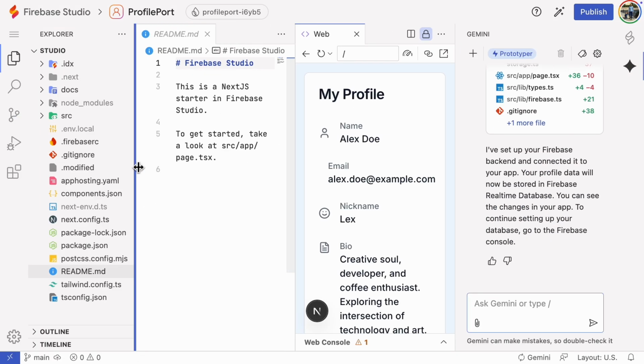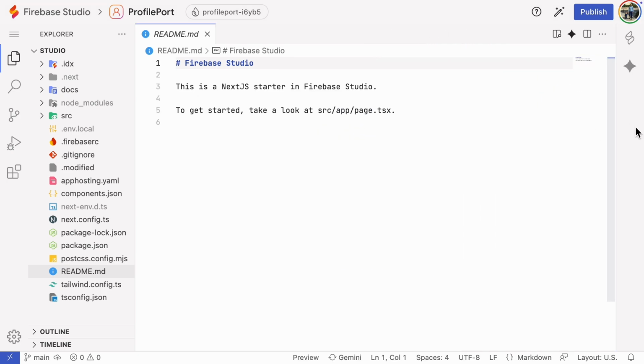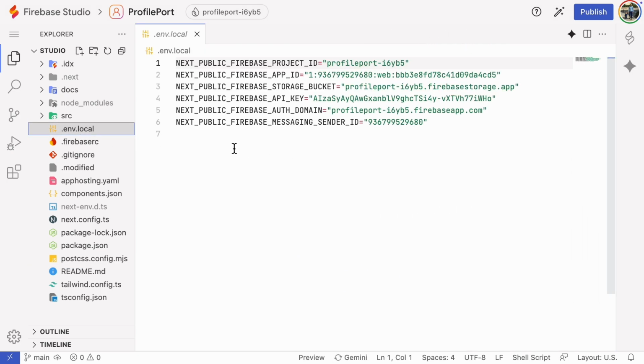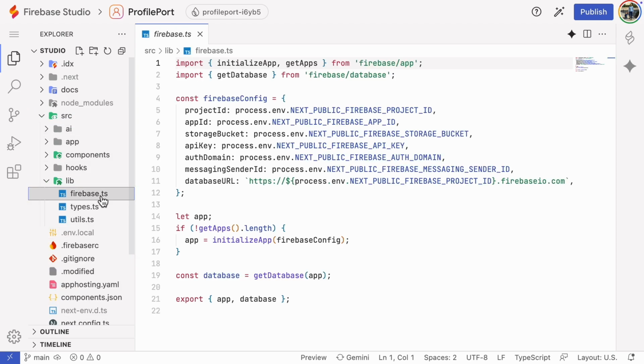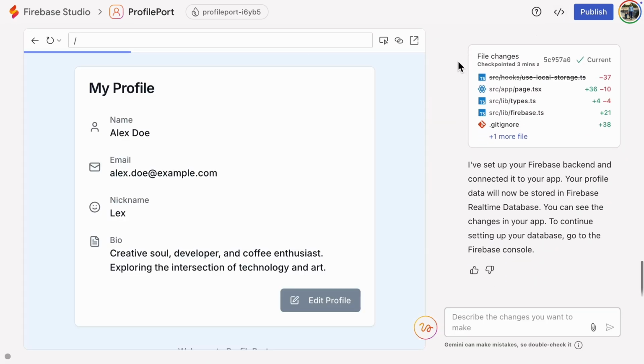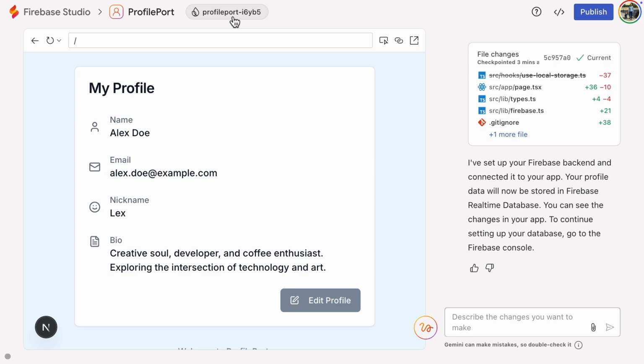Even though the Firebase API key isn't strictly sensitive, it's good practice to save it in the .env file. You should always do this if you plan to publish your codebase publicly on GitHub. In the Firebase.ts file, we can also see the database URL. It might be correct, but we'll fix it later. Clicking this button takes us to the Firebase backend.